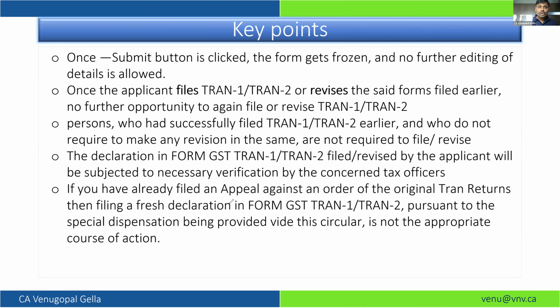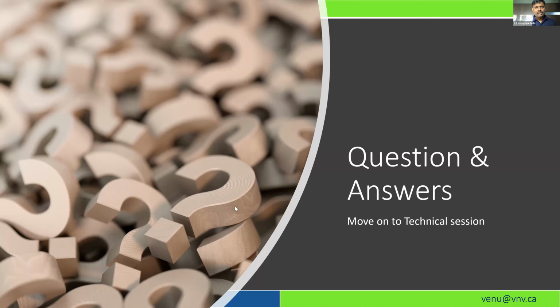Most of the people would have a thought that, see, considering that revision will not happen, I have already claimed a credit in 3B or reversed the credit in 3B. Don't worry. The form annexure has asked this question. If you have claimed the credit, how much have you claimed? Once you fill it, the appropriate action would be taken by the portal. So these are the various points which one has to be mindful of when it comes to your revision of your transition returns.